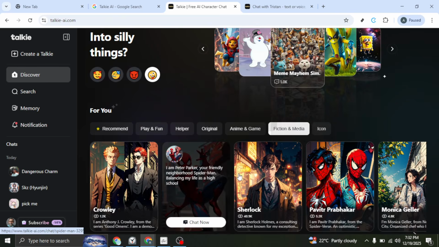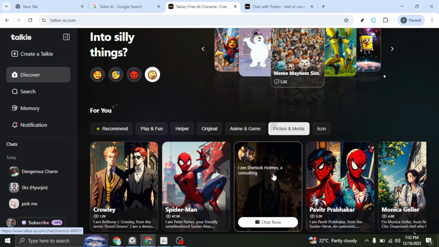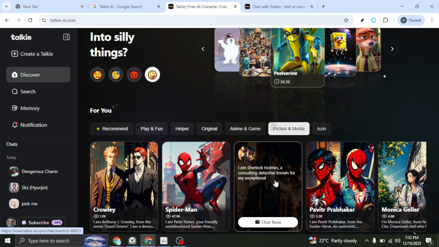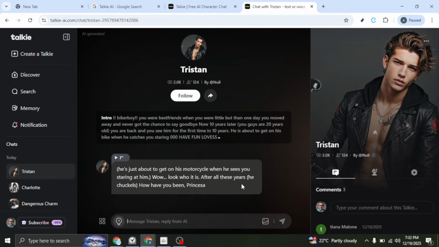Once the homepage loads, select any character to open a chat. This takes you into the conversation view, where you can send messages at the bottom of the screen. If it's your first visit, the interface may show a short intro. You can move past that and focus on the message box.